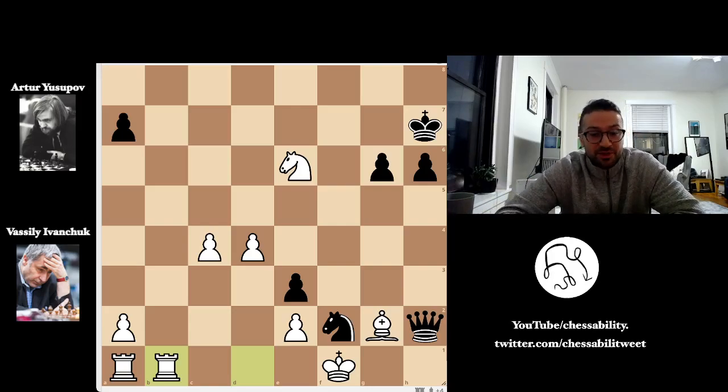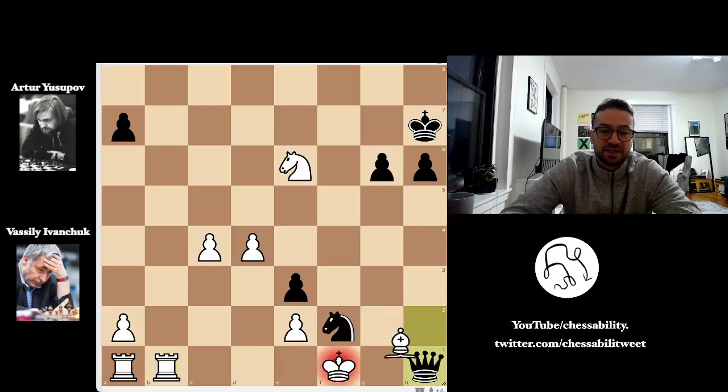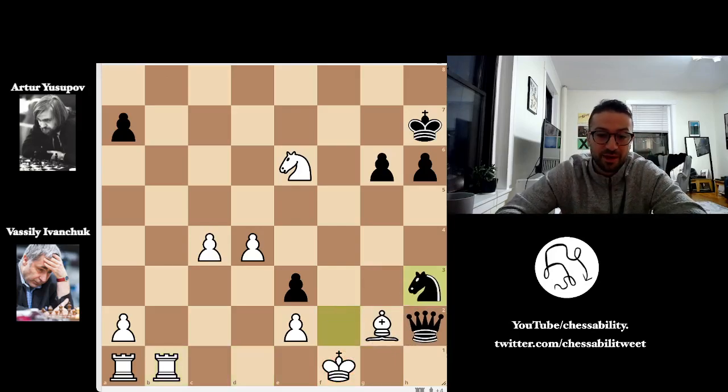Okay, it's a little bit tricky here because you really want to move this queen to the back rank, but obviously you can't move it to h1 because bishop takes. You can't move it to g1 because king takes. And the proper move here is actually with the knight, and that's what Yusupov played. He played knight to h3, which isn't even a check. It doesn't capture a piece, but it sets up a wonderful mating net for the king.